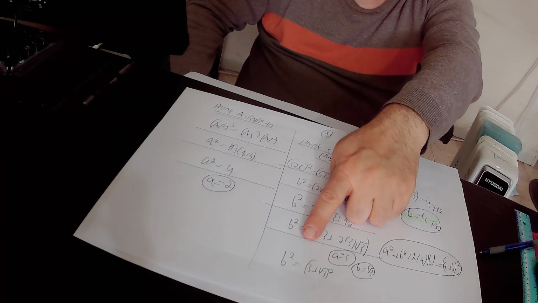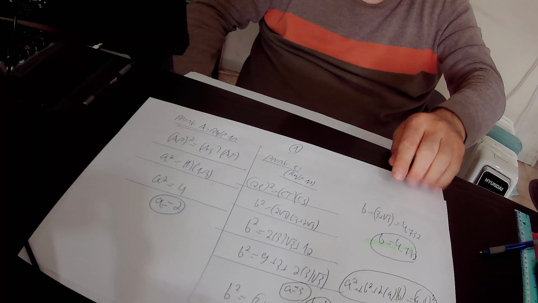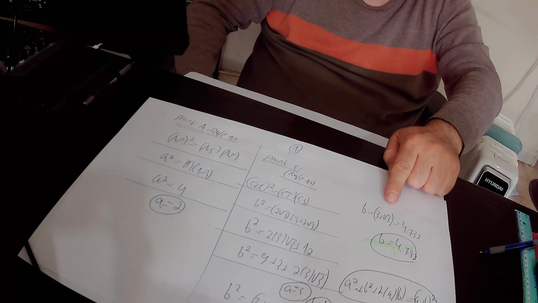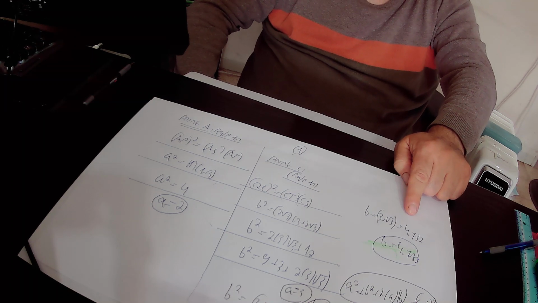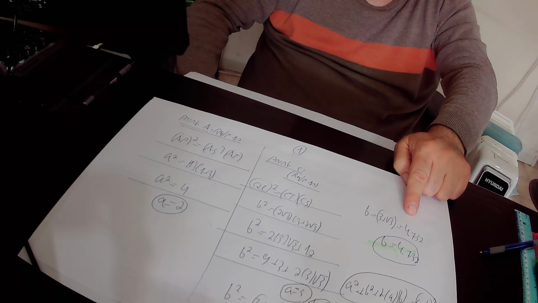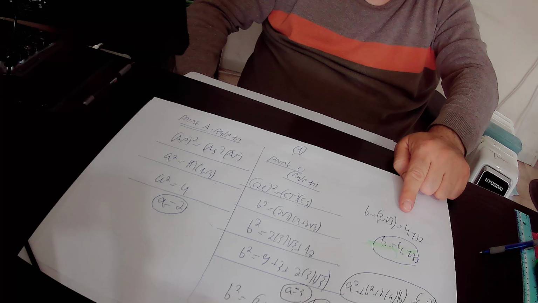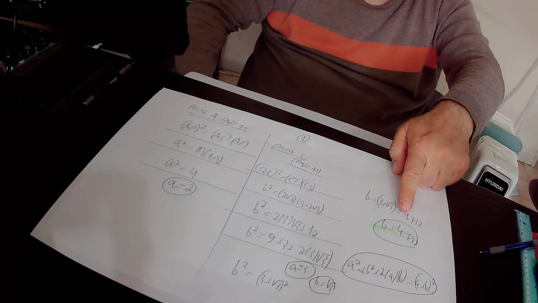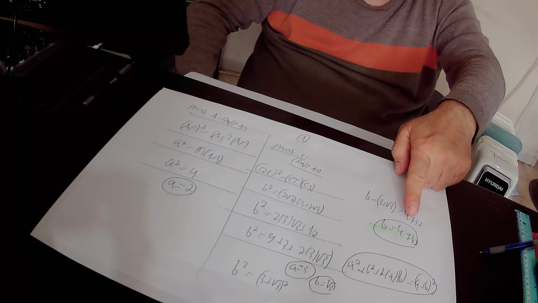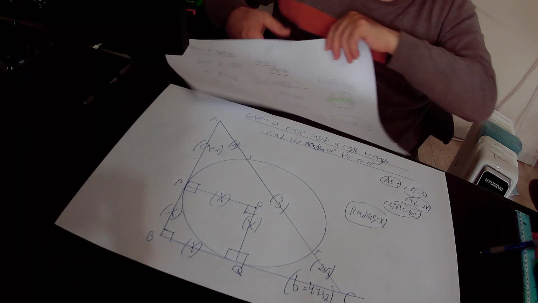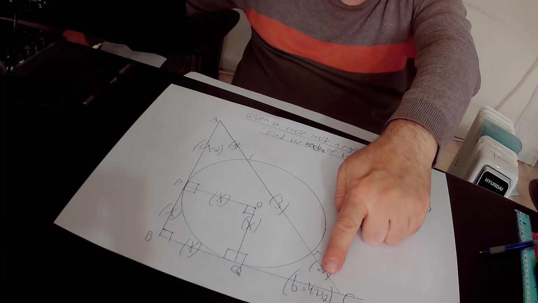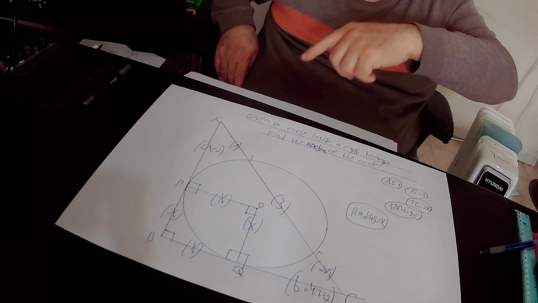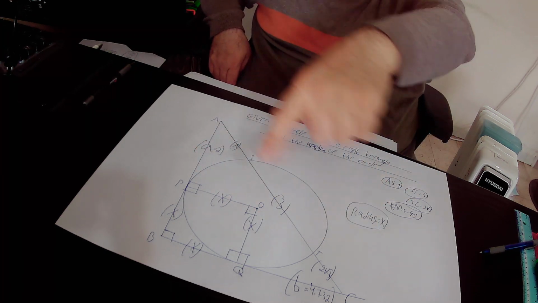Here we took a root of this equation, and finally found out that B equals 3 plus square root of 3. Square root of 3 is 1.732, therefore 3 plus 1.732 equals 4.732. In conclusion, B equals 4.732. So we can write down here in the original diagram that B equals 4.732. The next step, we implemented the Pythagoras theorem on this big right triangle ABC.